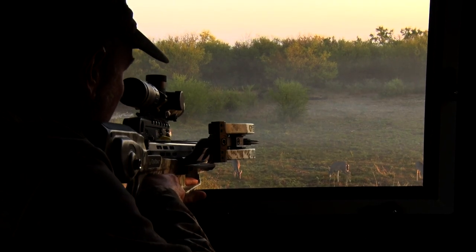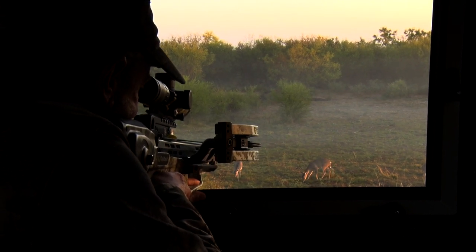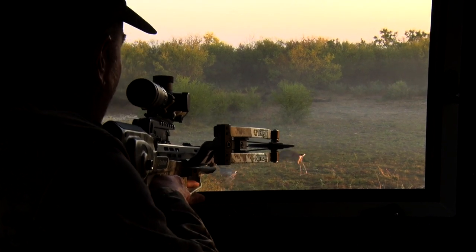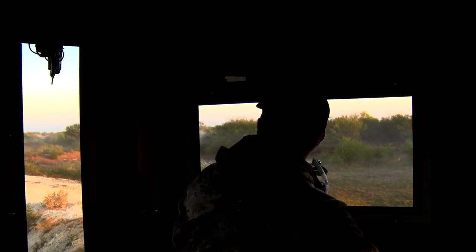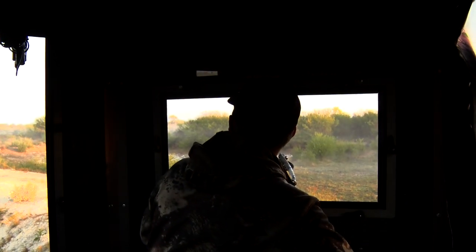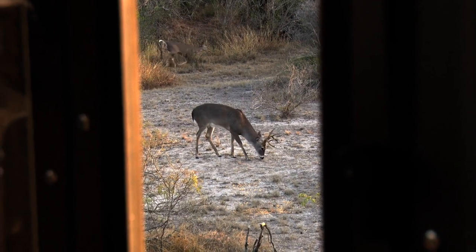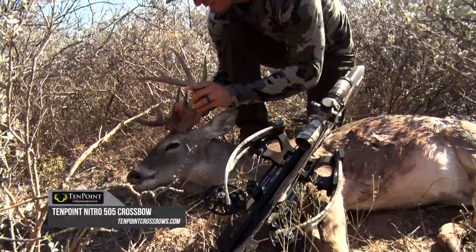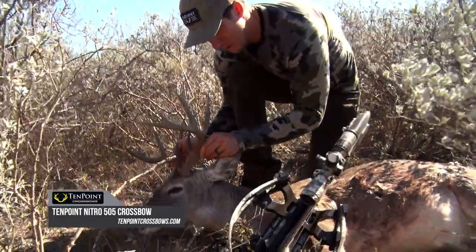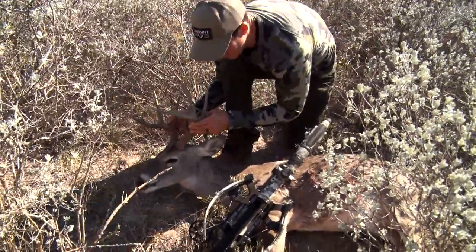Kinetic energy to the target is really a key thing because it's going to allow you to shoot confidently and comfortably into the shoulders of a lot of game animals, knowing you're going to drive the arrow in there and do some damage. Ultimately, that's what we want as hunters. I want the most ethical, fast, clean kill that I possibly can — to do right by the animal I'm shooting, and to make the recovery so much easier.